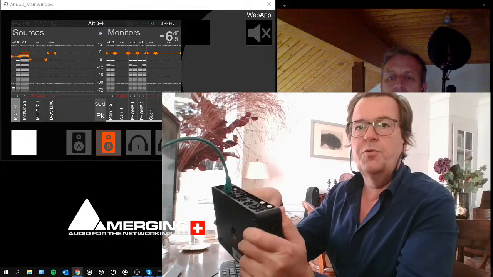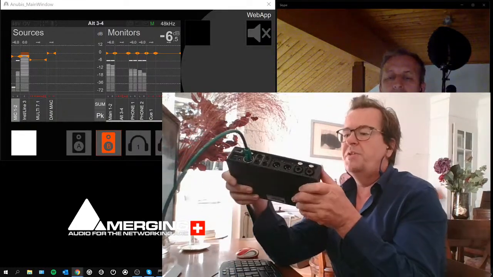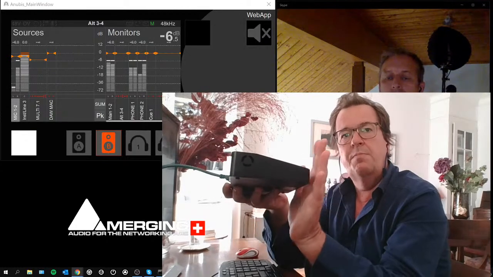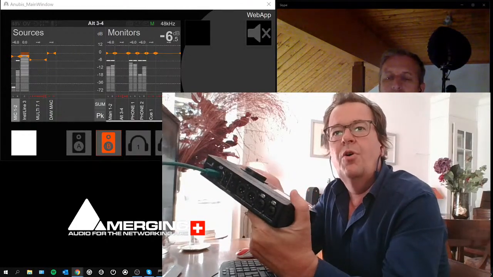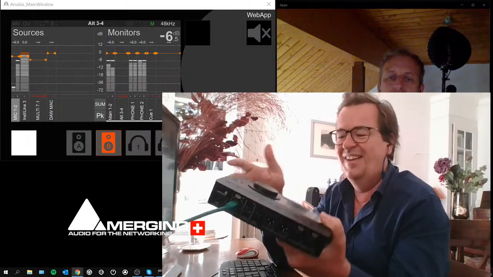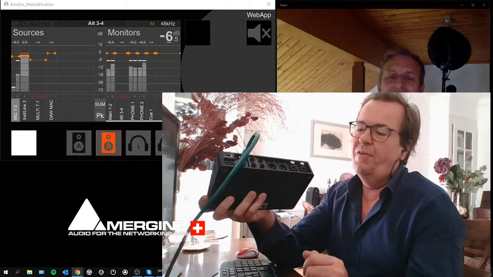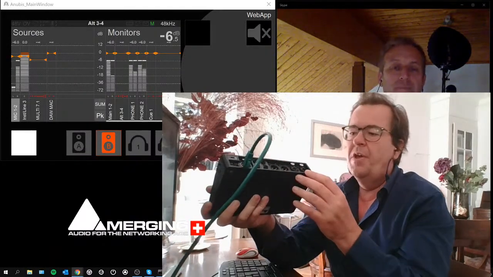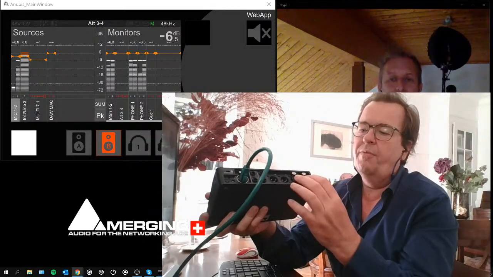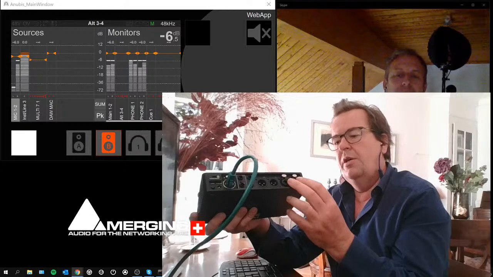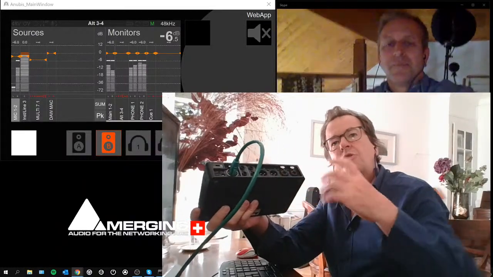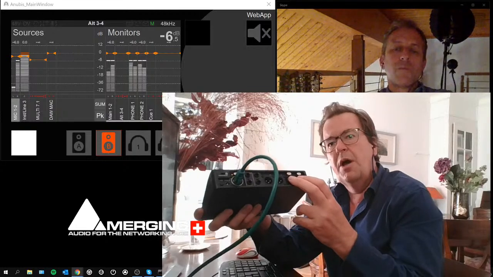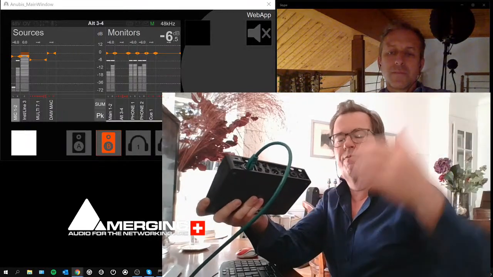So, to start with, my Anubis is a neat little device that has, first of all, some analog inputs and some analog outputs. We have two microphone inputs here. Those microphone inputs can be selected from line to mic and mic to line individually. They are high quality microphone inputs, with a dynamic range of up to 137 dB. So you can use a great variety of microphones and not fiddle around all the time with the mic gain, as you have a lot of range to play with.